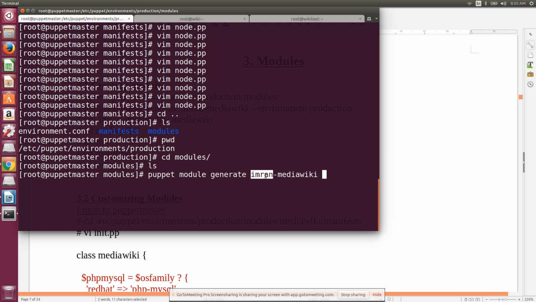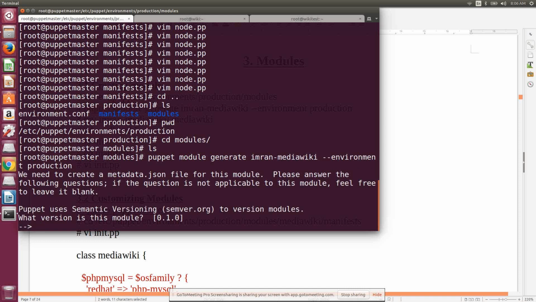So you're going to name your module like that: your account name, hyphen, the module name. And then I'm going to say environment. If I don't give this, it is going to create the module structure in the default modules directory, but I want it to be created in my environment. So I'm saying it like that.